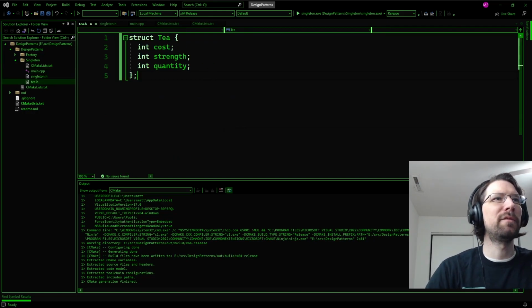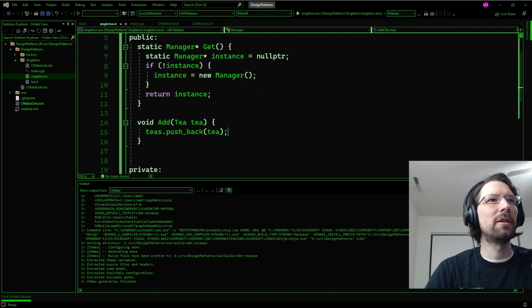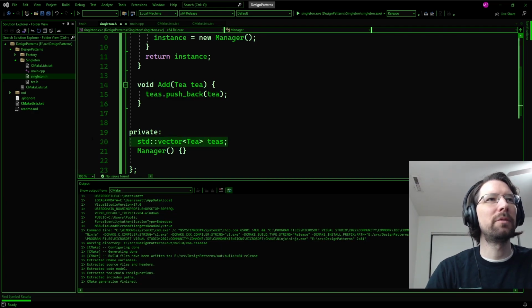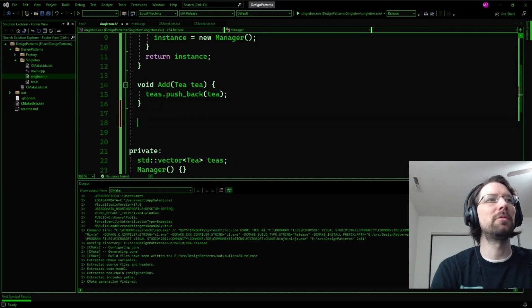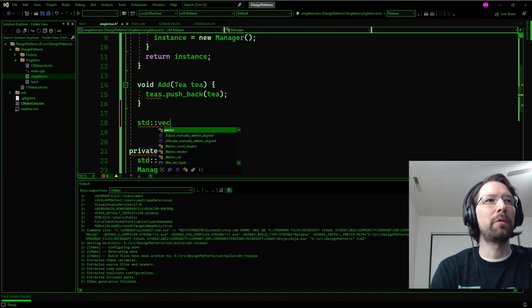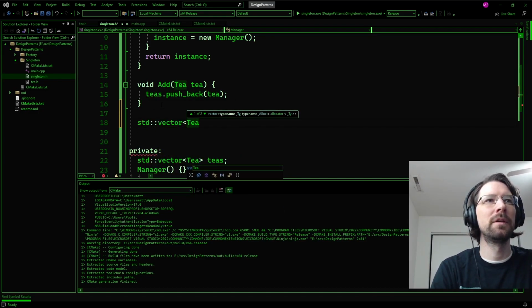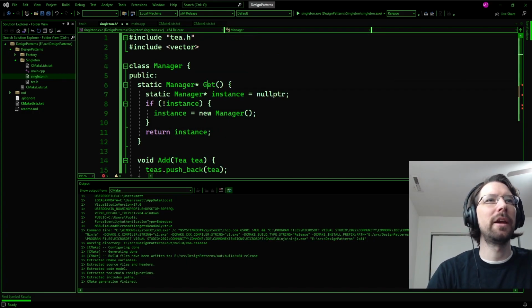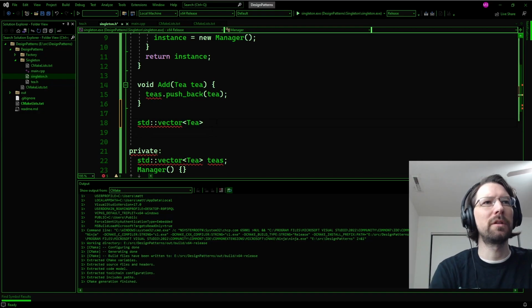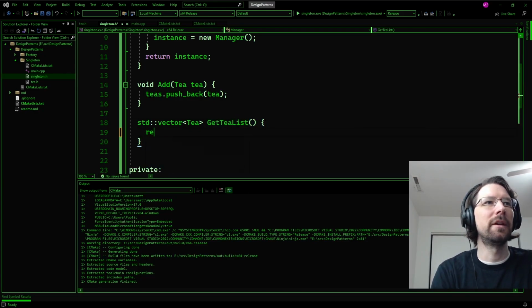So maybe we have a function that's like, let's take a look here. Maybe we want to be able to get it. We don't want to be able to mess with this private vector, but maybe we just want to get access to it. So we could do the same thing. We could just have it return a copy of this list. We already have a get method, so I don't want to redo that one. So maybe we'll just do like a check, I don't know, or get t list or something. Yeah, sure, get t list, that's fine. And it's just going to return our vector.